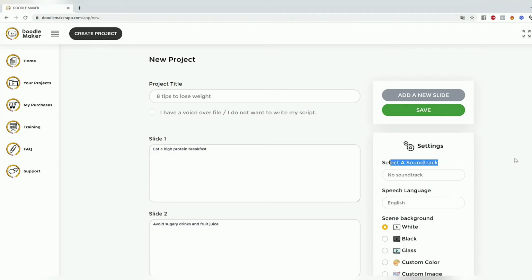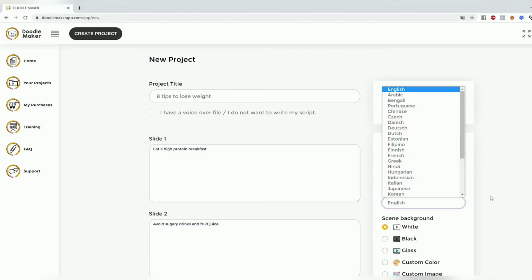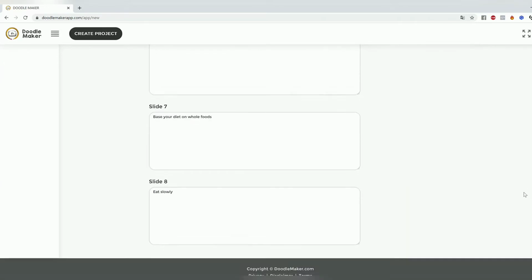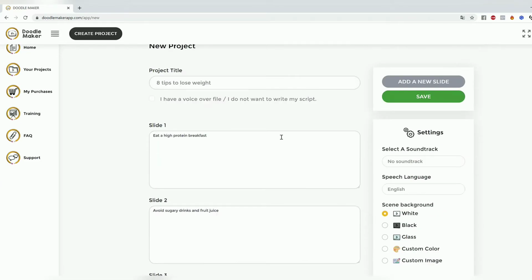You can even choose a background audio file, right? Which is really, really powerful. And this is a speech language. So you can even change the language of it to whatever you want. So for example, if I'm creating a video in Spanish, I would put these slides in that language so that it'll look perfect and it would match, right? And of course, you can also, for that matter, translate it later on anyways, so you don't have to worry about it. What I would personally do is do it in English and then translate it later.